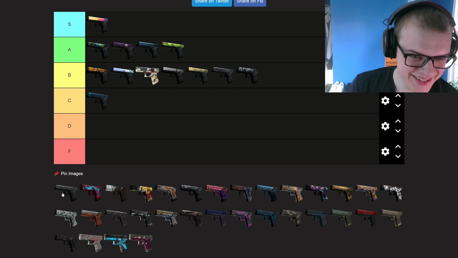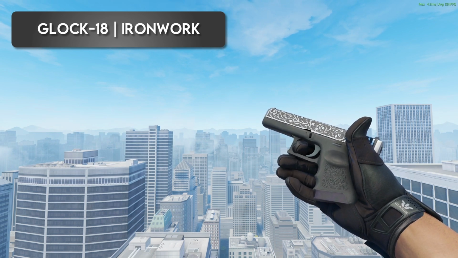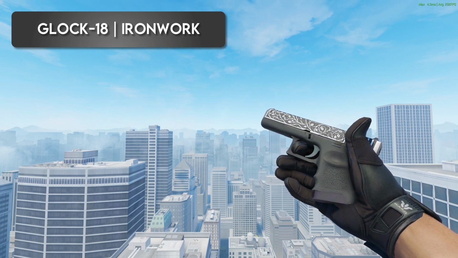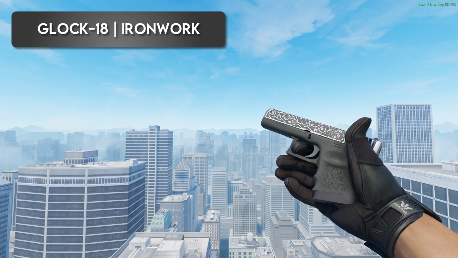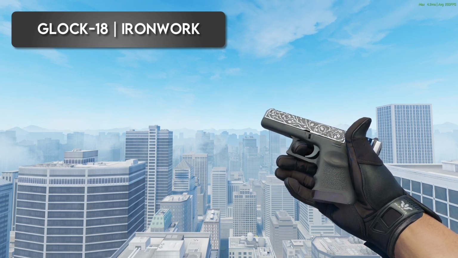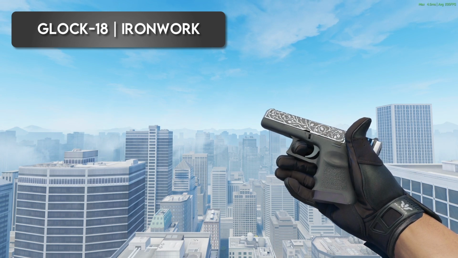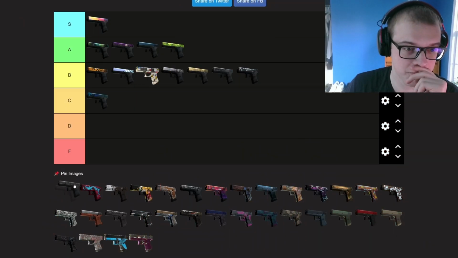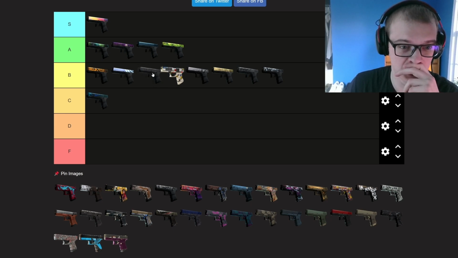All right. Yep. Next up is the Ironwork. It's very similar in color to a lot of these skins, Steel Disruption, Dragon Tattoo, and Grinder, but I personally love the way that the etching and engravings on the slide look so much. Comparatively to these other silver Glock skins that we've already gone over, I do think the Ironwork is the best of the 4 or 5 that we've seen thus far. I would probably put this just below the Reactor or just below the High Beam, somewhere here.